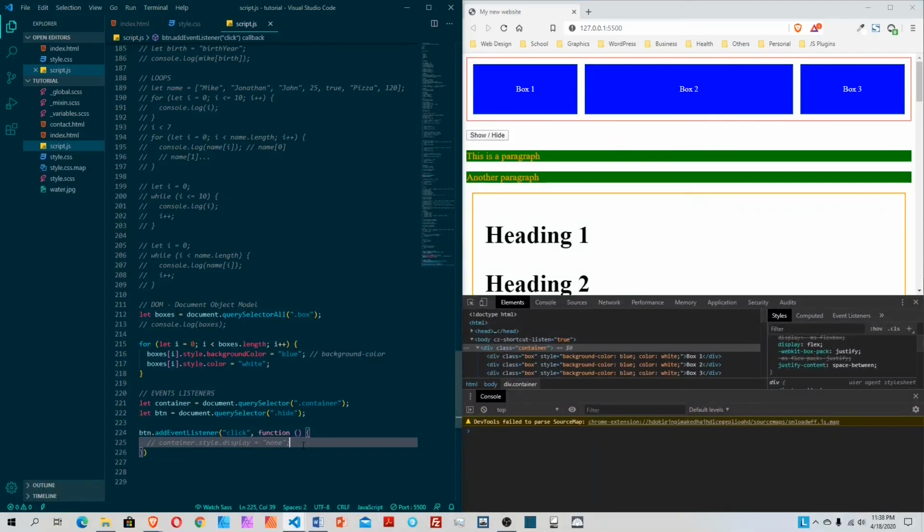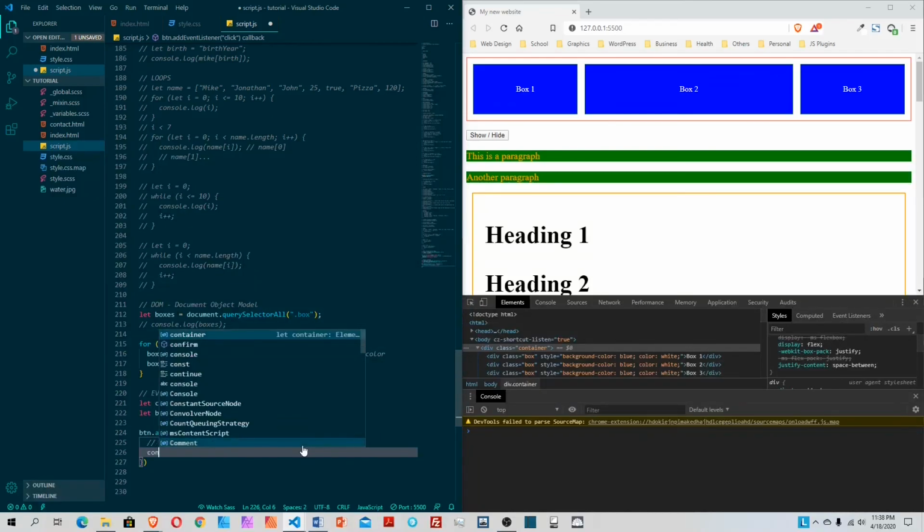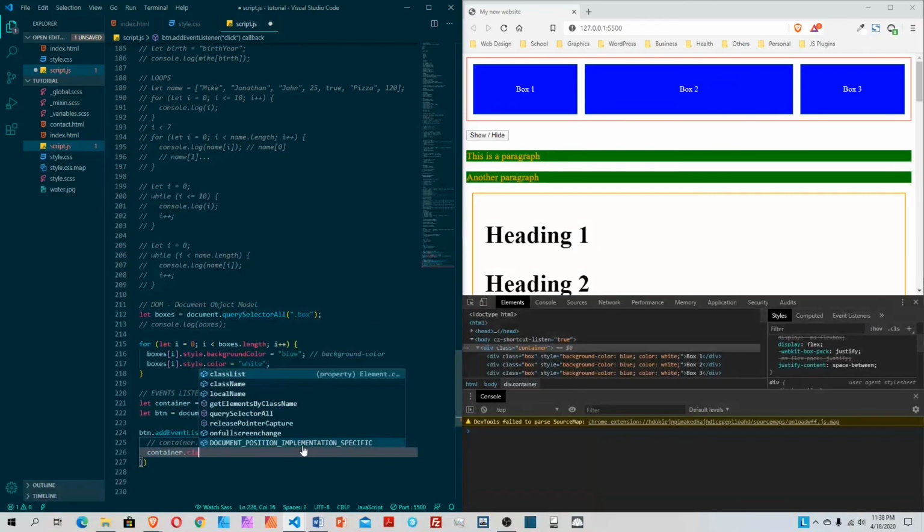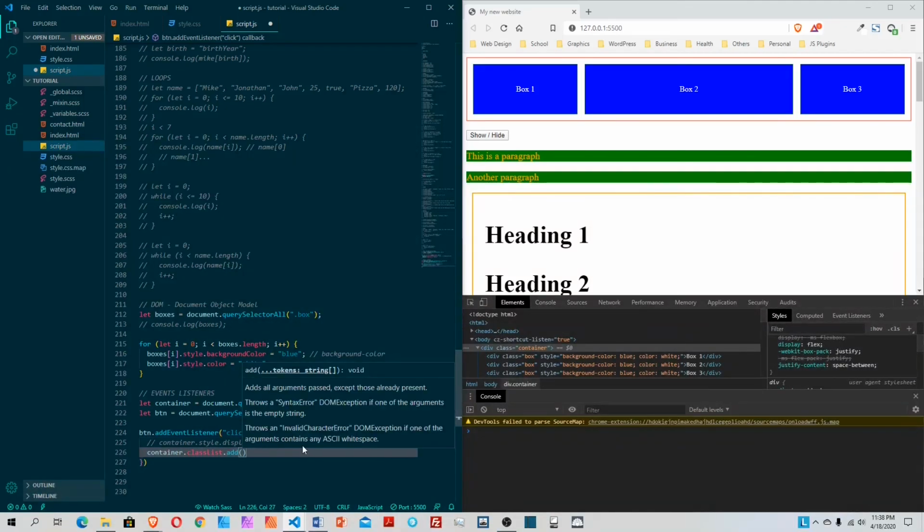Now let me show you how to add a class to the element using JavaScript and how to remove it. So let's add first container.classList.add, quotation mark, and you specify the class that you want to add.